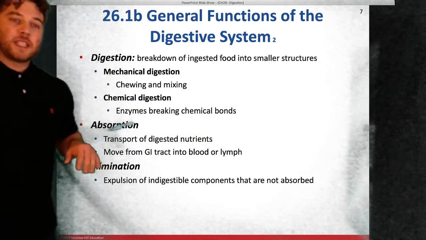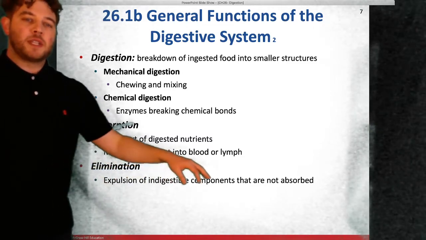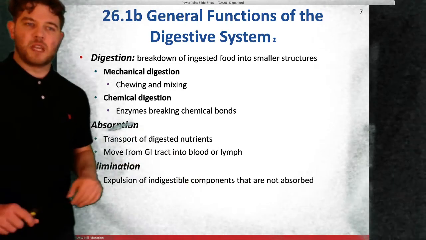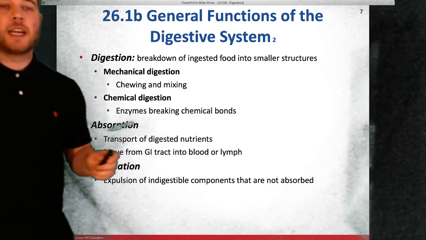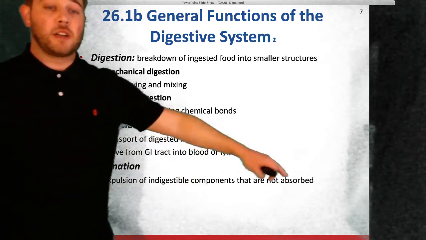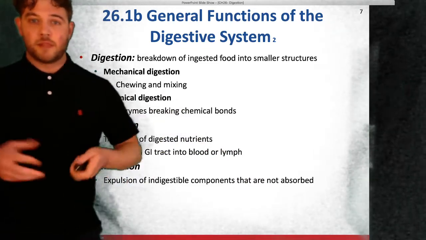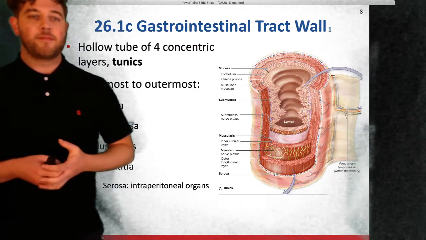The last step is elimination, the expulsion of indigestible components that are not absorbed. Again, this should only really happen in one place. And again, notice that these are things that are not absorbed. So by the time that something is eliminated, that obviously means that it can no longer be absorbed, right? Or it was not absorbed by the body.